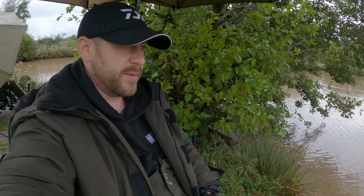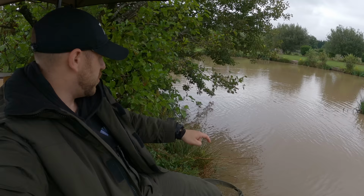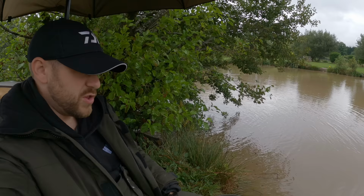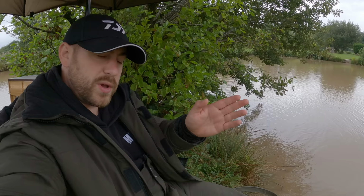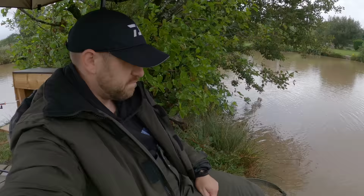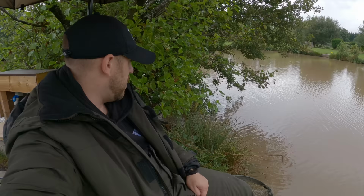So the fishing's really tough today. My dad's still on three fish and I'm on two. It's gone really quiet. I've just swapped back over to near this tree next to the aerator. I was getting loads of indications out over towards the other side, but they must have been smaller fish because I was just getting little tweaks on the feeder. I'm not sure whether they were small crucian or small bream or something, but we'll keep trying, just mix some more ground bait up, so maybe that'll bring them on the feed.